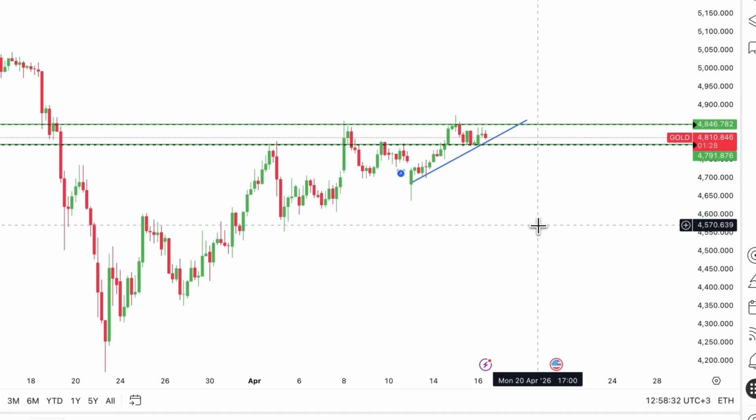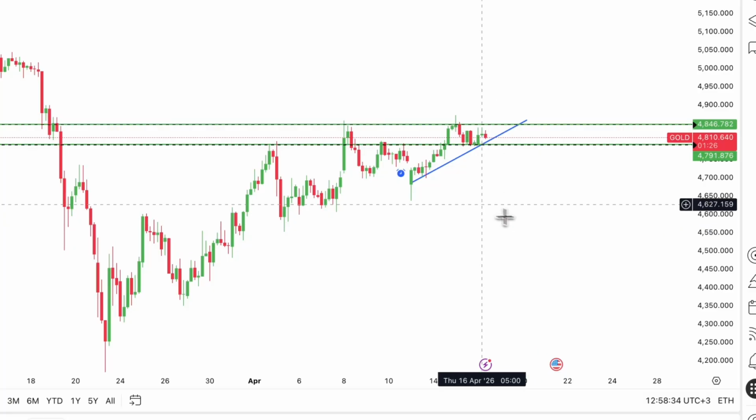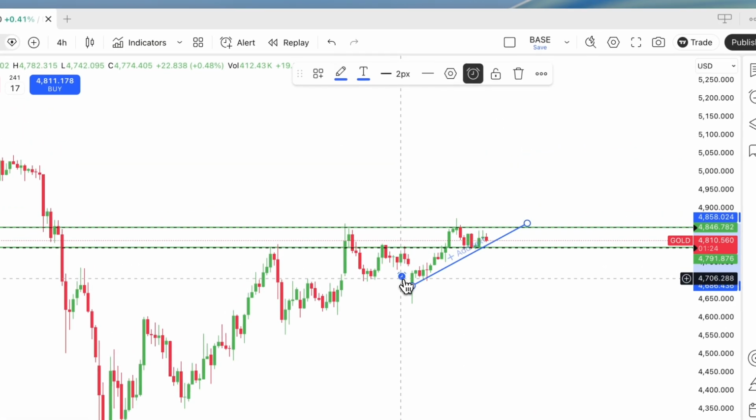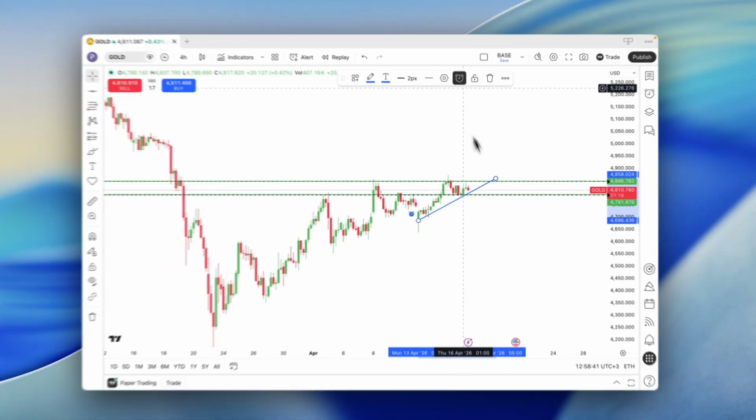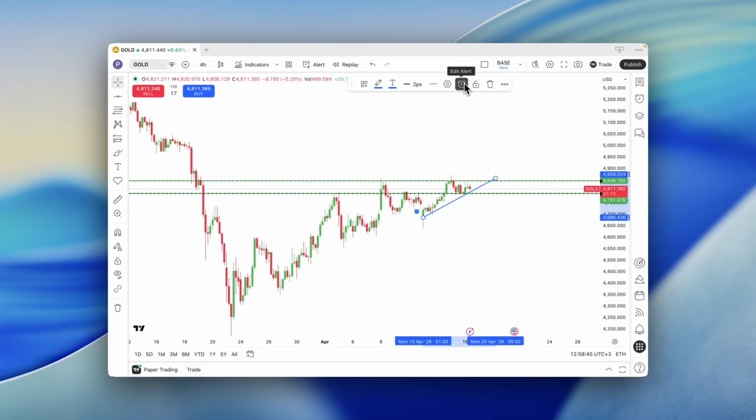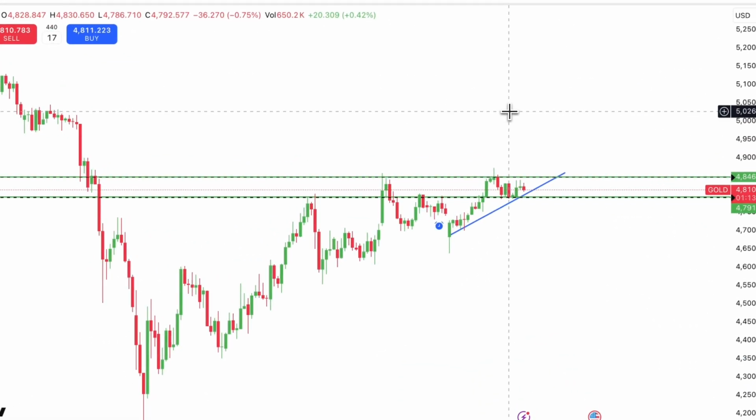we would be notified. So these are two very easy ways as to how one could customize the alert. If you want to add them, you can simply double left click on the trend line or on the chart, and you can edit the alert. So this is how I would customize my alerts on my TradingView chart.